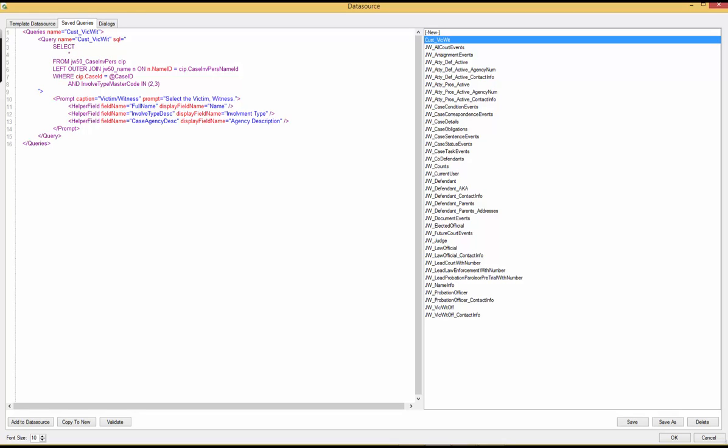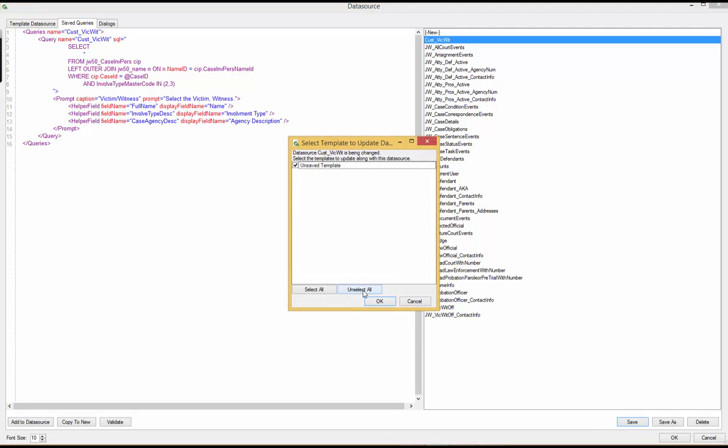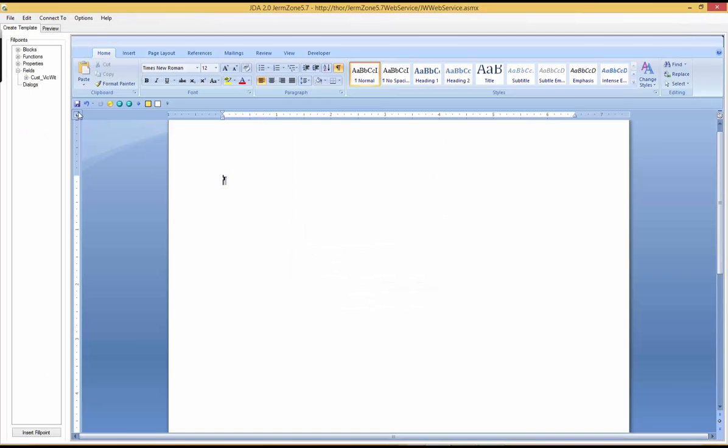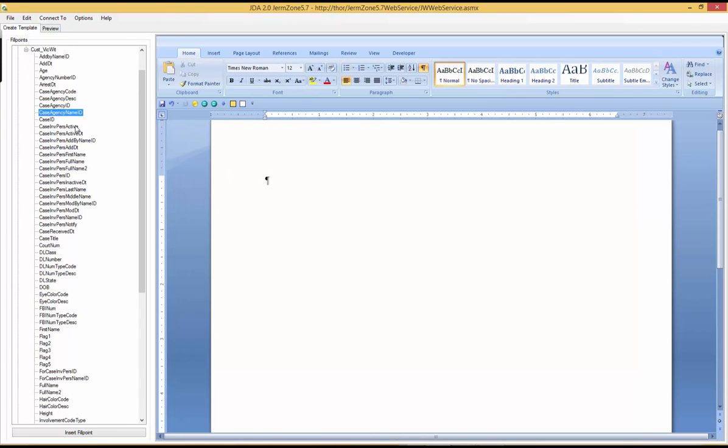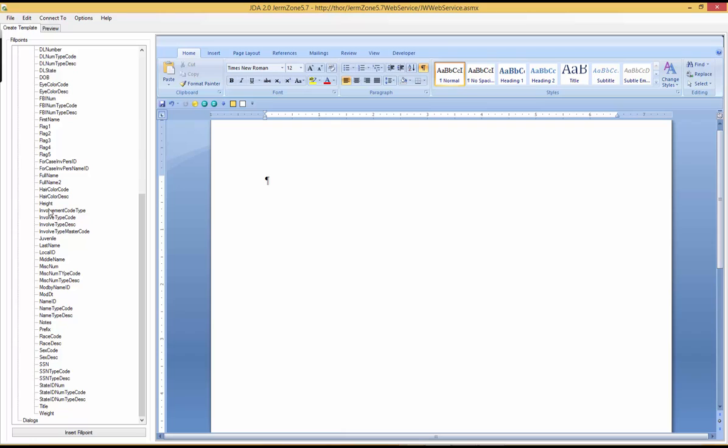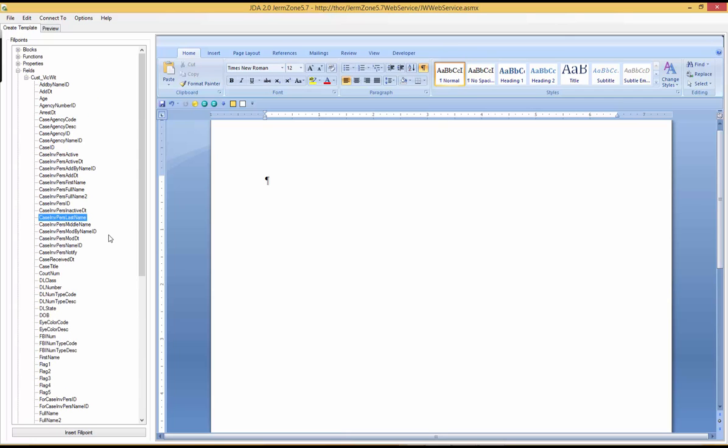So what happens when you put a star in your select is that it's going to pull every single field from wherever your from is. So I'm going to save this just to show. So now over here under fields, when I drill down my Vic Wit, all of a sudden there's every single field I have at my disposal. And this isn't the cleanest way of finding out exactly what's in your froms, but it's probably the best way without having access to SQL.